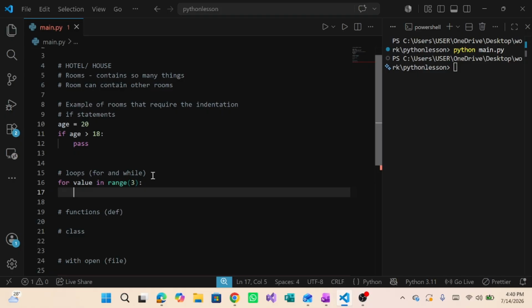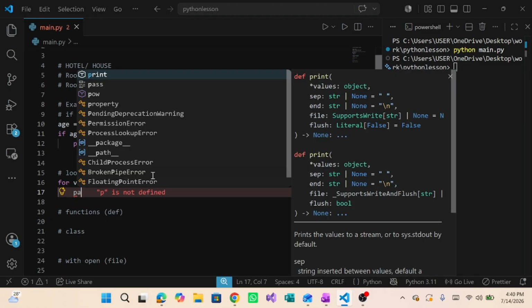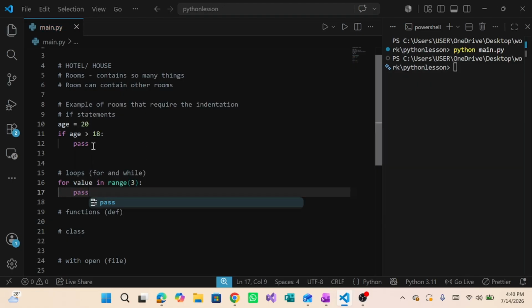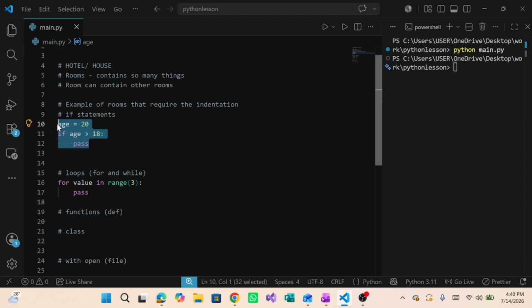We need to pass something, because loops, whether while loop or for loop, all require an indentation, because they are all rooms and rooms must contain something. I'm going to do pass right now, and then let me comment this side. Yeah, I've commented that side.